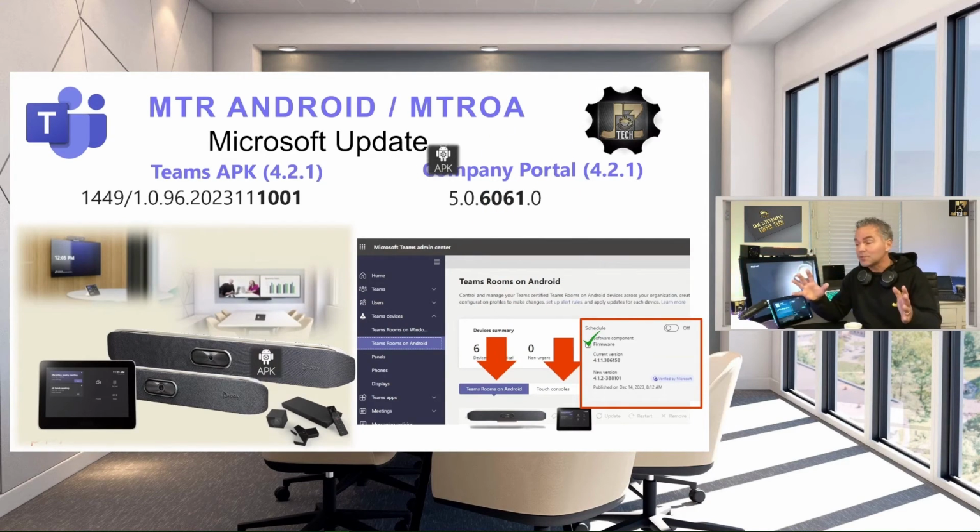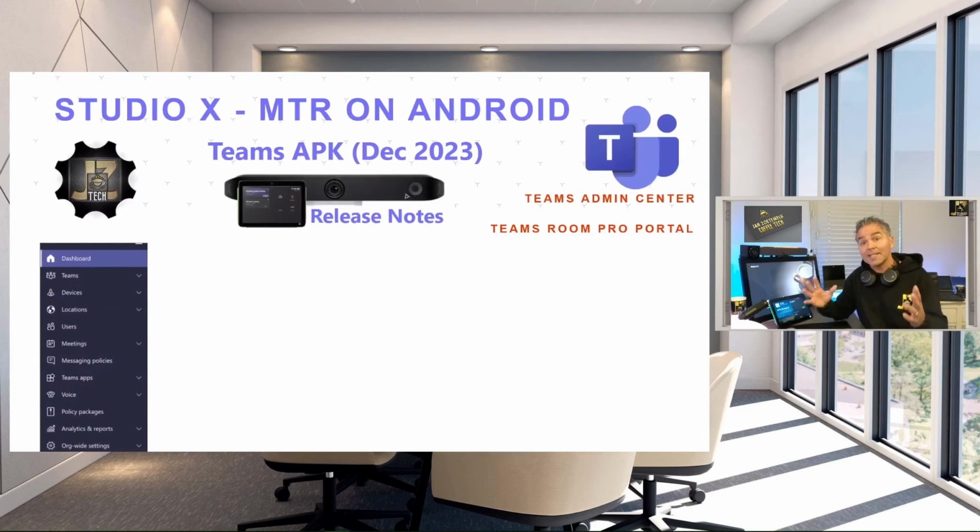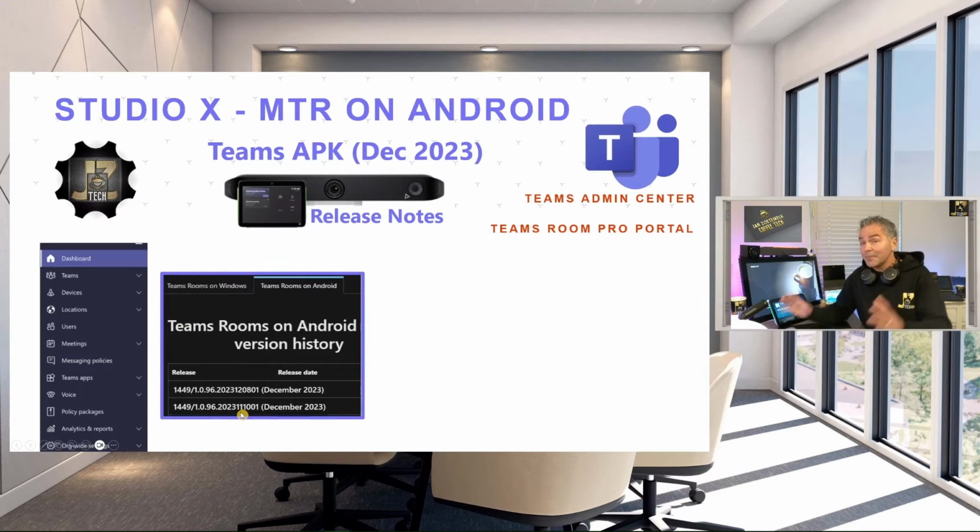Now, if you're going to install it, make sure you install it on both the Studio X and on the TC8 or TC10 to make sure that all the versions are aligned. And as you will see later on, some things have happened to make life a lot easier with upgrading those devices. Alright, let's look at the release notes. So what is included with those versions? But there's more, so watch out. And I will put the reference to those release notes in the comments so you have them available.